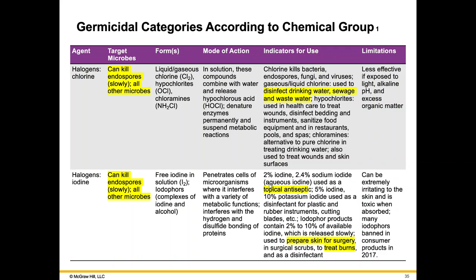So let's talk about some examples. Your book has pages and pages of examples, and I definitely do not expect you to know all of them. As you can see, there are highlighted points on this, and this is the stuff I want you to know, just the highlighted things.